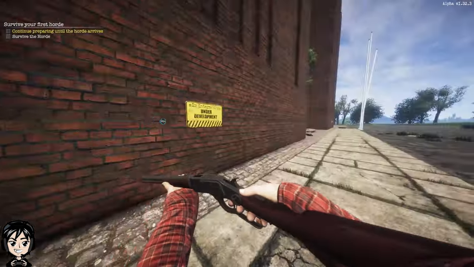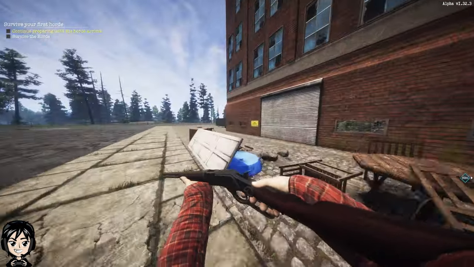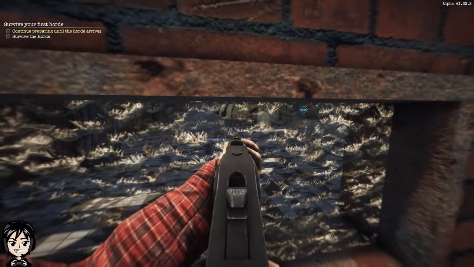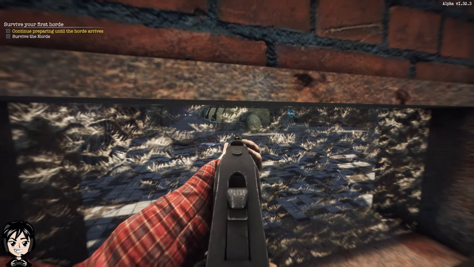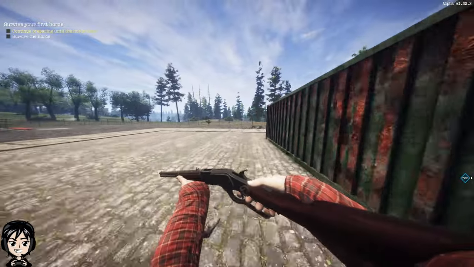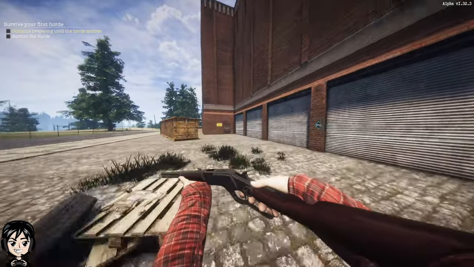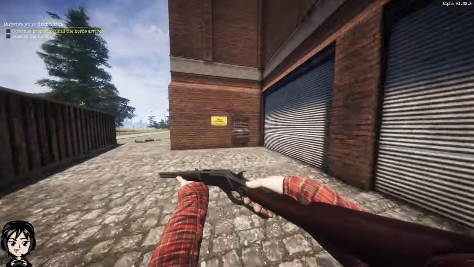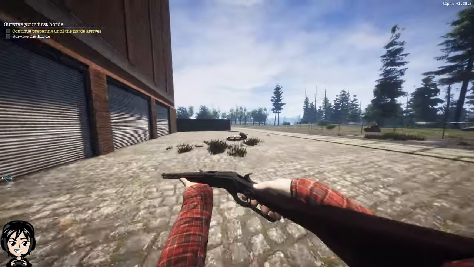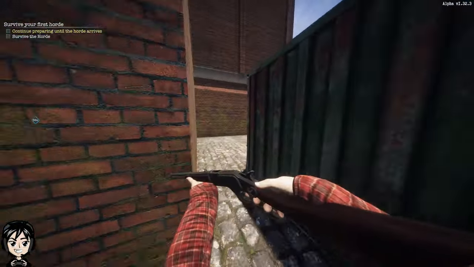Under development. Oh, so this is like a work in progress. We can't actually get in there? How come there's zombies in there? How do those fuckers get in there? What's that? Okay, so it's under development. Damn it. That's kind of shit. So we just came all the way here.